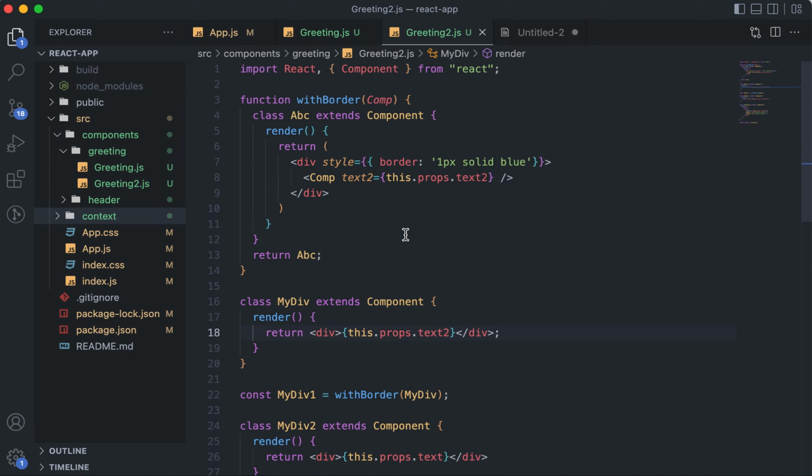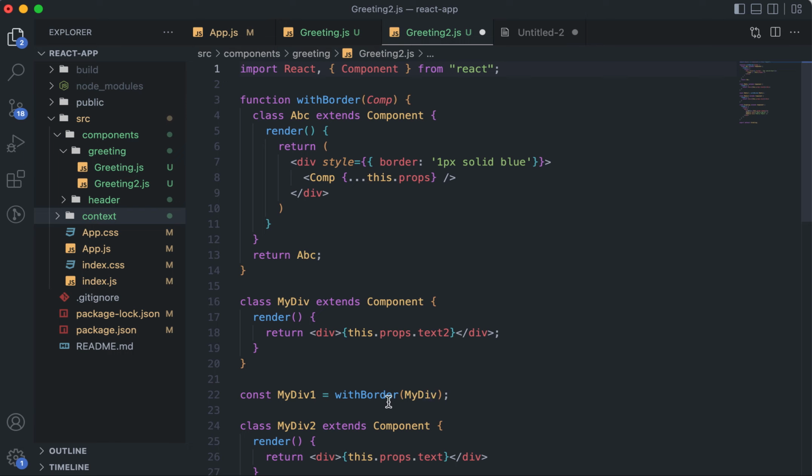So actually the better way is that this transformation, this thing you are passing, should be sort of transparent to the HOC. So in HOC you do something like this. Rather than this, there is a syntax where you do something like this, which means that whatever props are there, just spread it and pass everything. I don't care about the name. Inside this.props, ABC, XYZ, PQR, whatever is the name, take everything and pass it to comp. But what is this comp? Comp is this my div only, because that is what is passed in with border, right?